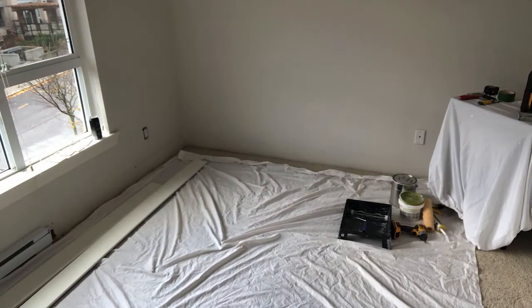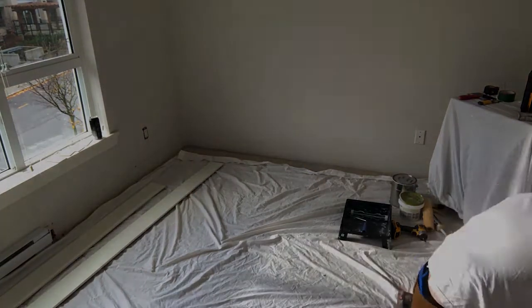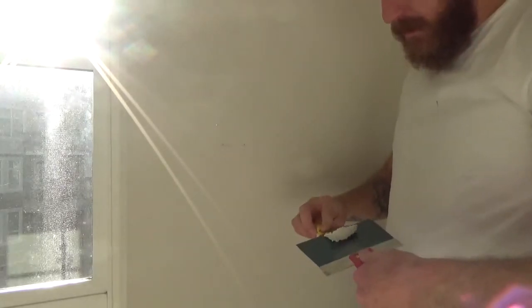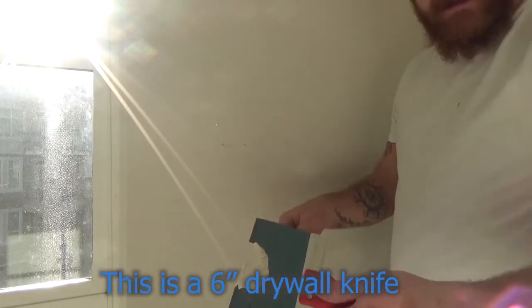So 50% of painting is prep and the other 50 is application. I consider the mudding a part of the prep. Grab any sort of hardware store spackle. There's tons of different kinds. Get an all-purpose one. I usually just get it on a big knife like so.